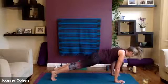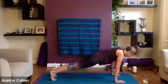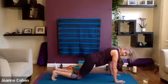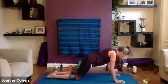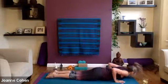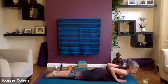Good. Here, make sure that you're not sagging in the hips. So zip in, lengthen the spine, lengthen through the heels, and then bring your knees down. Good. Flatten the toes. Let's lower chin and chest, and then lay down flat on your front for a moment. Flatten the toes. Bring the elbows in.